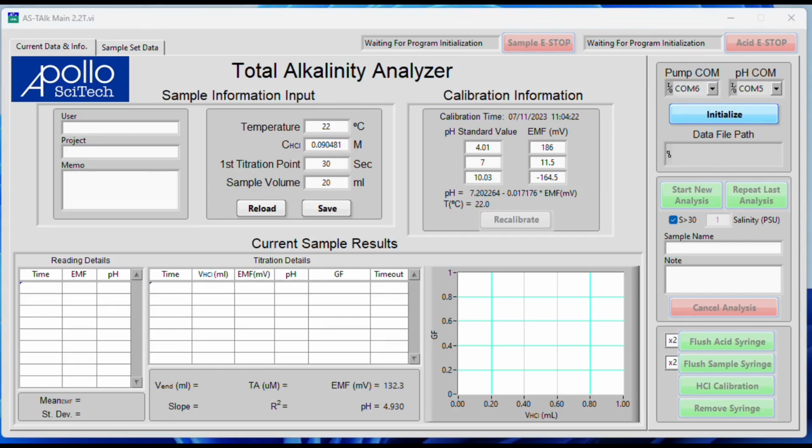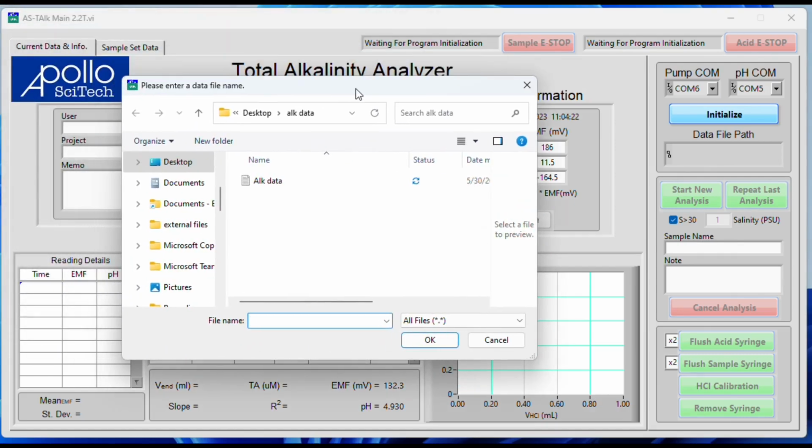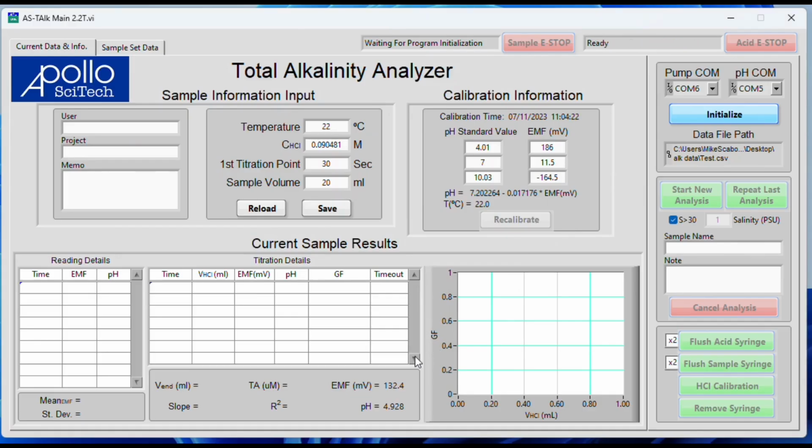When you click on that, you will get a screen that asks you where and what to name your file. So we will call this test and click OK. You will see on the bottom here the EMF and the pH from your pH probe, and you will hear and see the pumps move on the instrument. If everything happens and no errors pop up, then you've connected.